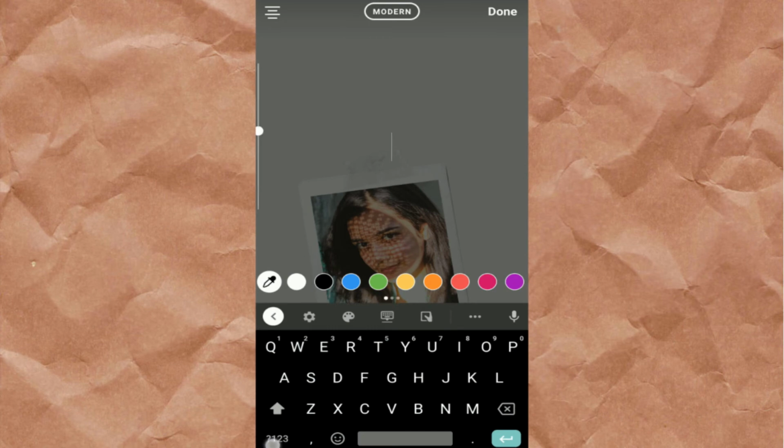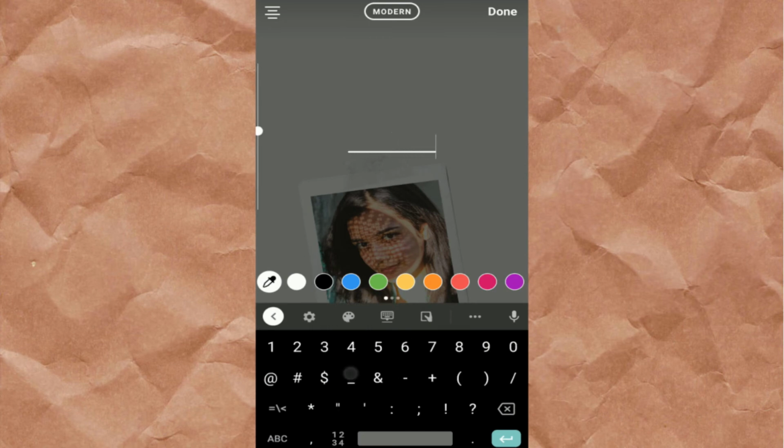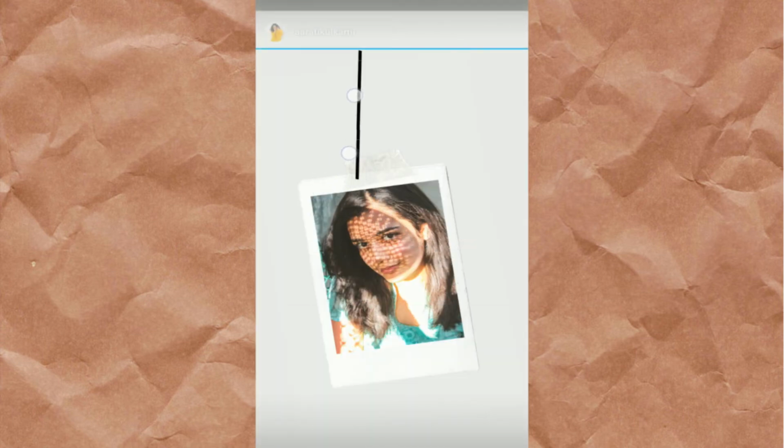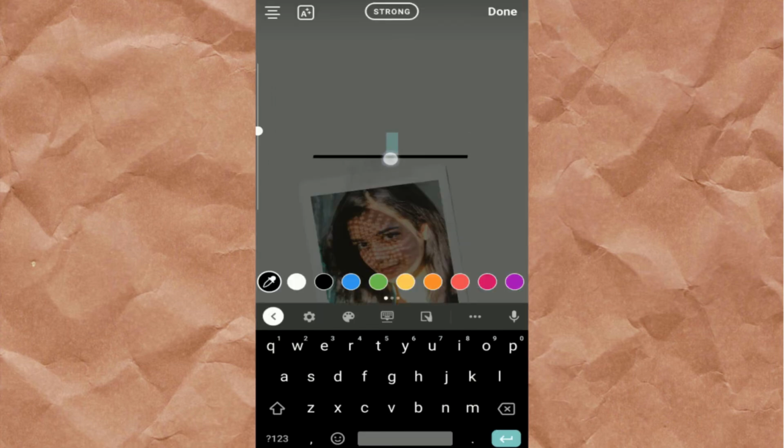So this is a really easy idea which you can use to make your story stand out, and it is known as hanging text. So I'm going to type a couple of underscores to make a line. Select a color, I have selected black one, and then select a font. And make sure to copy it first and then place it. I'm going to type hello, so I'm going to do this 5 times.